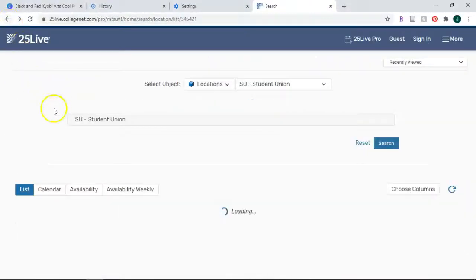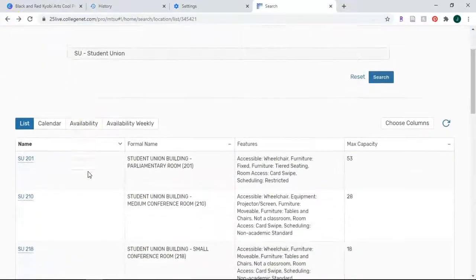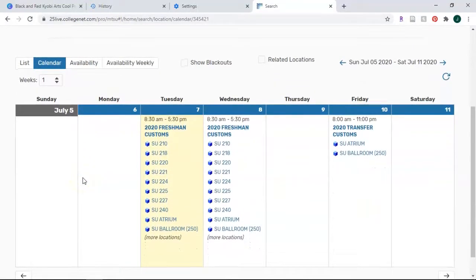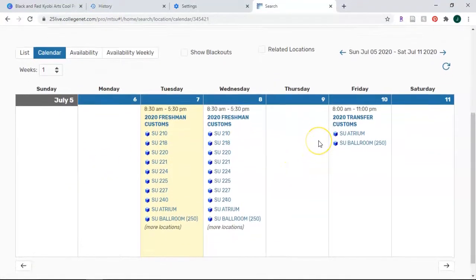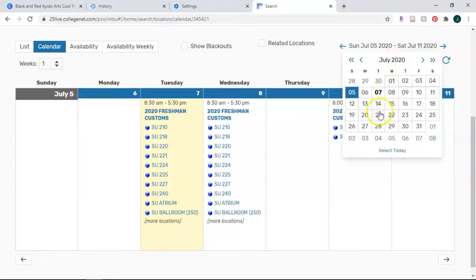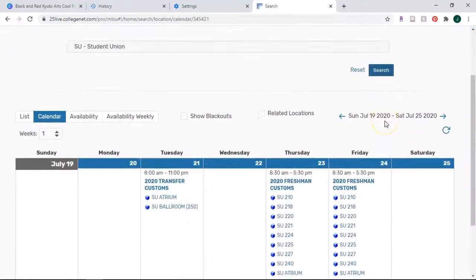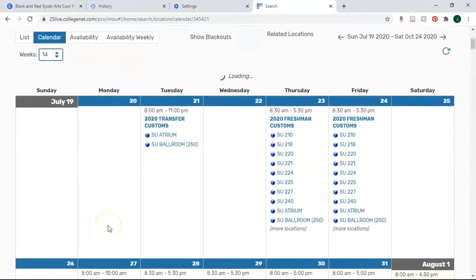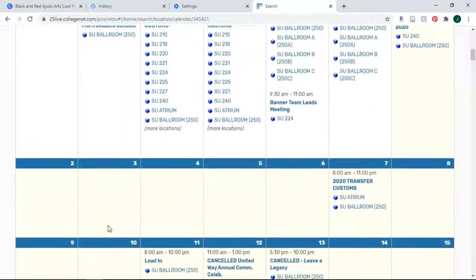Let's go back to our location search and look at the calendar view. You may have a general idea of the date range in which you'd like to plan your event, but would like to check what else is happening in the building in and around that time, and the Calendar tab allows you to see that. You can define a time range by choosing a start date, then altering the search to display from 1 week all the way up to 16 weeks at a time. This allows you to see which rooms have already been reserved on each day and gives you a sense of the events with which you might be competing before you identify when and where to plan your event.